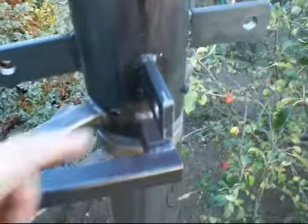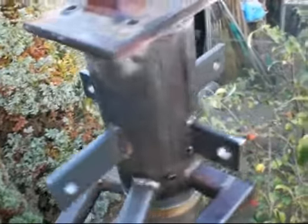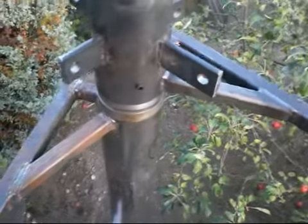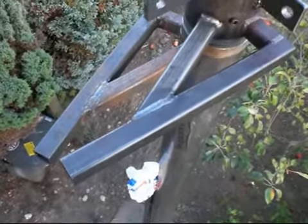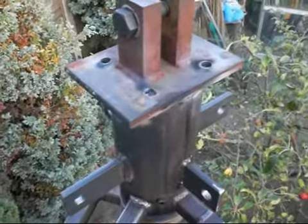You may notice there's another point on the front. I put that on there just in case I want to put another brace going forward. Depends which way I want to tilt it, up and down on the front or the back. I can use either of them, so that's an extra thing. As you can see, it starts here at this position, and it'll be facing the east, so it comes up slightly to the left, and as it goes round during the day, the arms, or the motorcycle arms as I'd call them, come round. They close up slowly until they come up to about there, I should think, and by then they're facing near enough where the sun's coming down. I can't get 180 degrees, so I can get close to it. Maybe I can get a bit further.